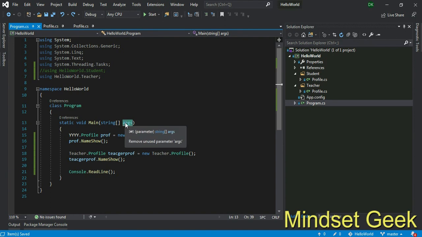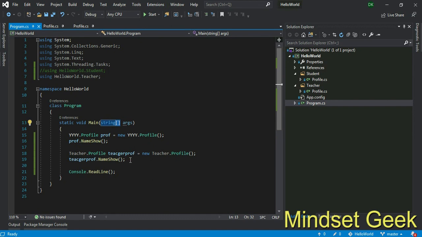You can use any name instead of args, it doesn't matter, but args or argument is the standard name. String type, actually a string array. This is an array. Array is another concept I should explain, and I will practice with you on arrays in later lessons.